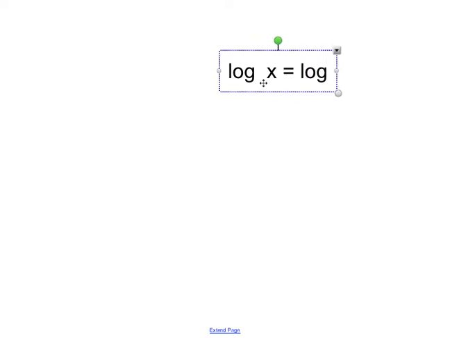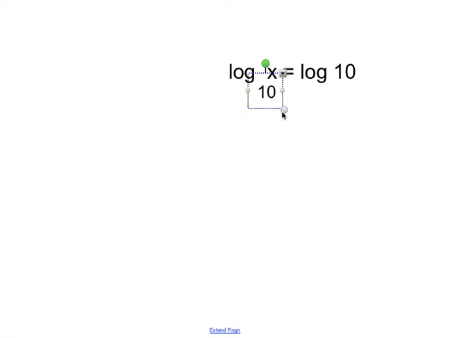Now, one more notation piece that I want to mention is that log base 10 of x is just equal to log of x. So in other words, I don't have to put my base 10 in. That's because it's a really, really common base. So instead of listing the base over and over and over again, we just simply omit it, and that means log base 10.